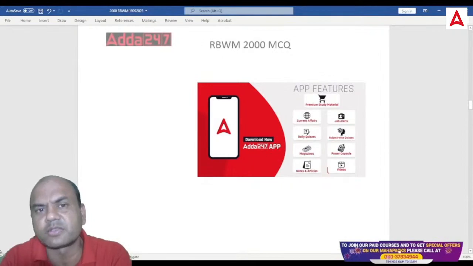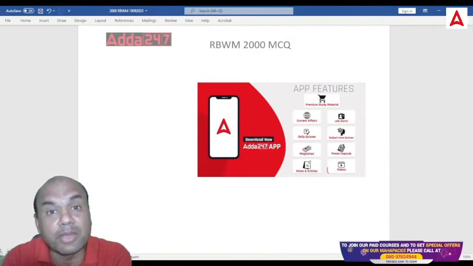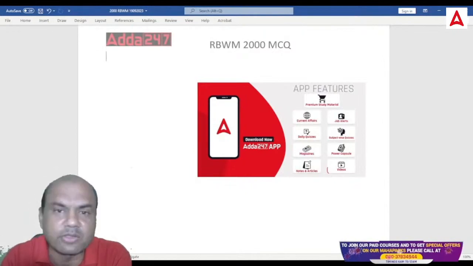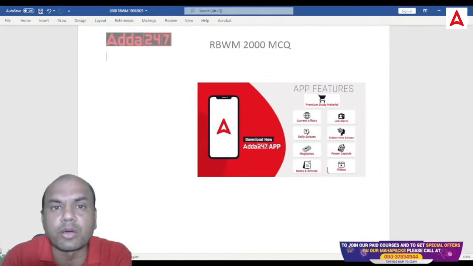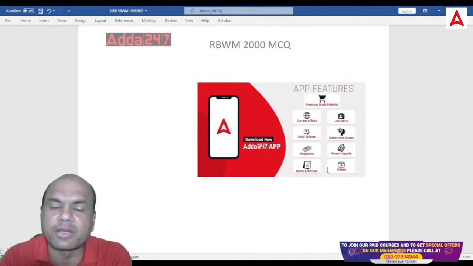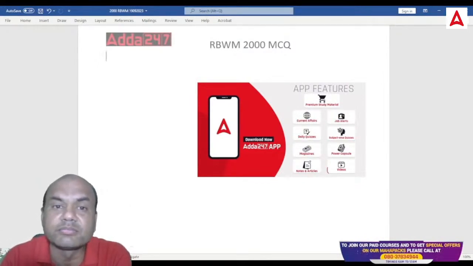Let me ask you one question. In your own mobile, how many apps do you have? Do you know the number at least? Type yes or no. I know many of the answers are no, because I myself don't know how many apps are there in my mobile. We just download it and keep it, saying that we'll use it sometime. Don't do that. This is the main bread and butter. Daily, it's like breathing in and breathing out. That much important this app is for you. Download it and use it.